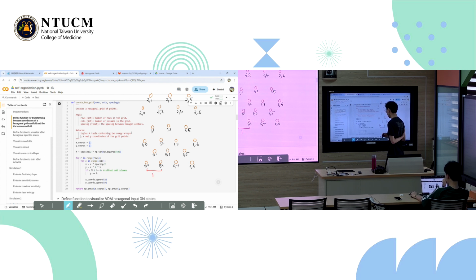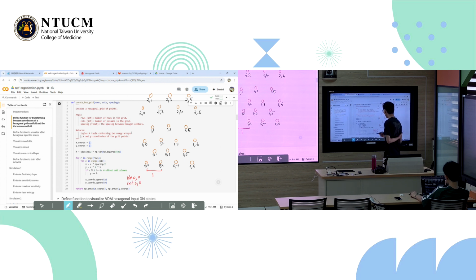Let's say 1 cm or 1 mm or 1 unit, doesn't matter, just 1. Then I want to know this one. Let's say this is x and y for unit 0, 0 in hexagonal space. Let's fix it so that in Cartesian space it is also 0, 0.